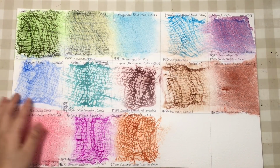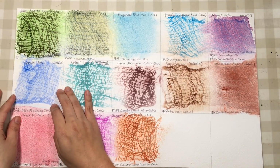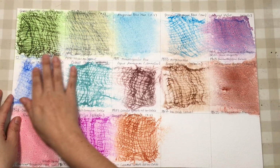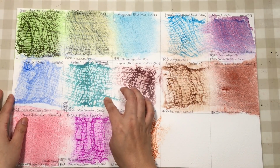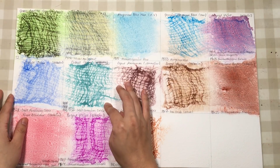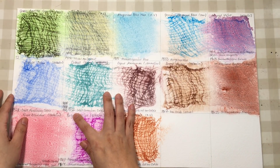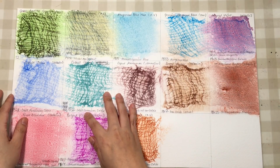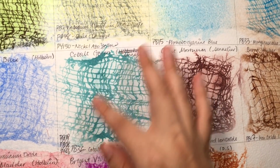The Cobalt Blue is a cobalt aluminum oxide, so again it's an oxide and it's a nice subtle texture. Cobalt Green, on the other hand, is completely nuts and a beautiful color. The Sennelier one is a PG50, which is a cobalt chromium oxide. You can see that I scribbled some details out.